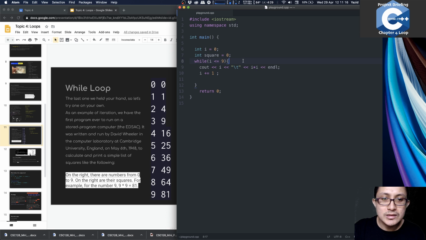Earlier you wrote it like this. i less than 10 is basically similar to i less than or equal to 9. The last number that is going to return this statement true is 9 here, and this one also, 9 is the last number that is going to make the condition return true. Otherwise, when the number increases to 10, it's no longer true.